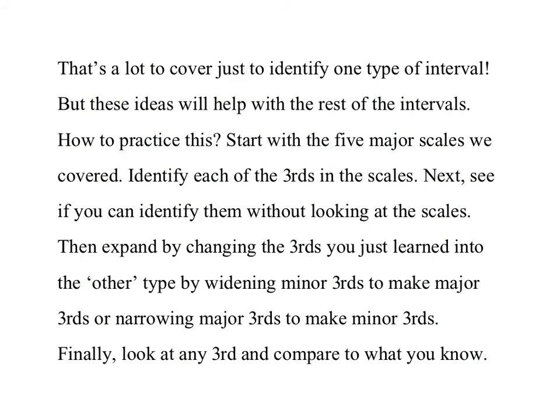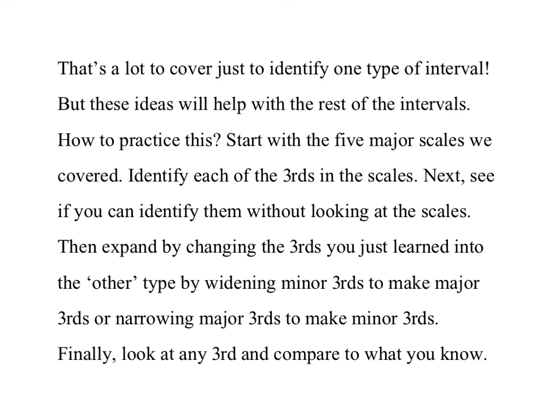That's a lot to cover just to identify one type of interval. But these ideas will help with the rest of the intervals. So how do we practice this? Start with the 5 major scales that we covered. Identify each of the thirds in the scales. Remember that the third from 1 to 3 is going to be major, from 2 to 4 is minor, from 3 to 5 is minor, 4 to 6 is major, 5 to 7 is major, 6 up to 1 is minor, and 7 past 1 up to 2 is minor.